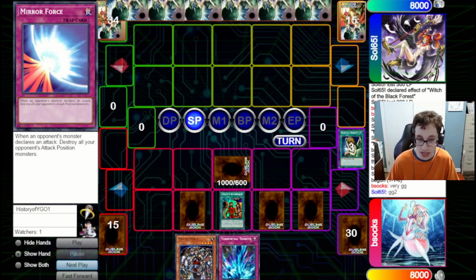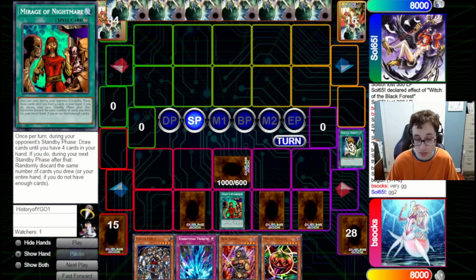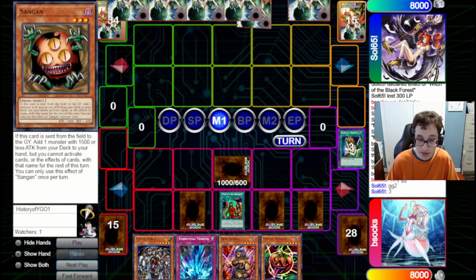Hope that they don't have a Harpies. If they do have a Harpies, honestly, we're not too torn up about it because we won't have to discard and we'll have gotten cards to hand. But it would have been a lot better here if we had discarded the Sangan, I think. So, you live and learn.